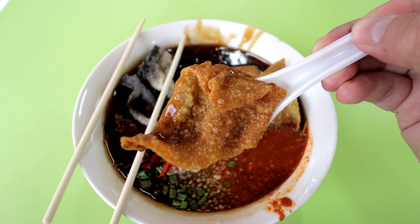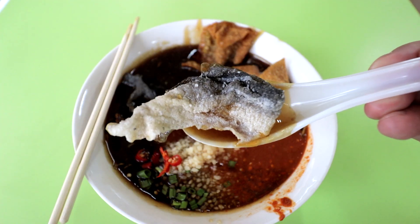The highlights are the three crispy items: the battered fish, the fried wonton skin, and the fried fish skin. Crispy items and gravy don't obviously mix well — the crispiness softens over time once mixed in with the gravy. The dish is meant to be eaten quickly, so if you're a slow eater, don't be disappointed if you encounter soft fish skin or wonton skin.